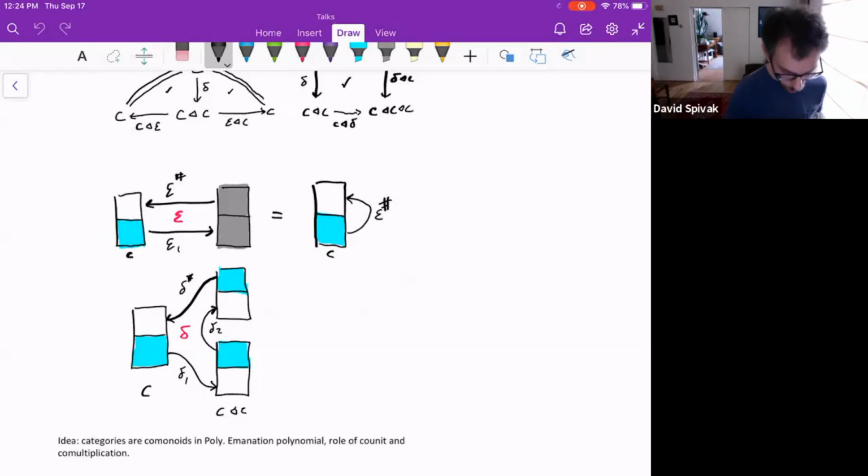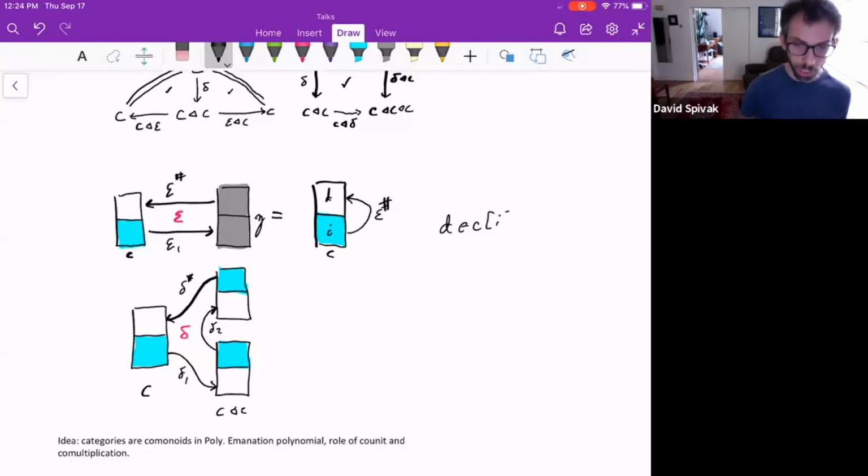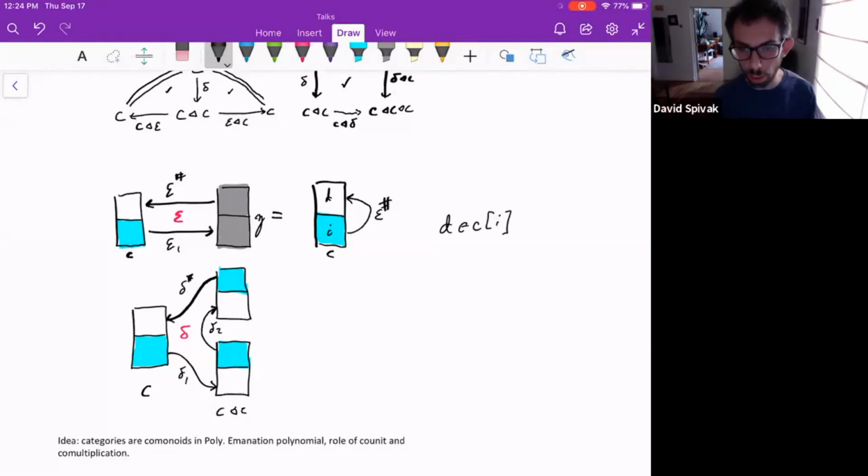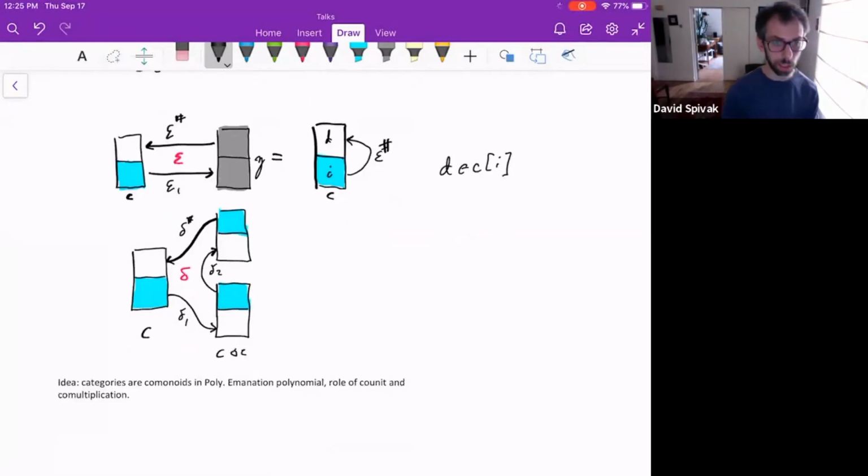So I have a map from C to Y here. Y is both linear and representable, and so it only has one position and one direction. To give a map to Y, for every element of I here, I give an element of the singleton set, and for every element of the singleton set, I give a direction. So a map from C to Y is just, for every position, you pick a direction. So D is in C bracket I. It's a direction for every position. And that's going to turn out to be the identities, but we'll get to that in a second. Delta, right? Delta is this thing.